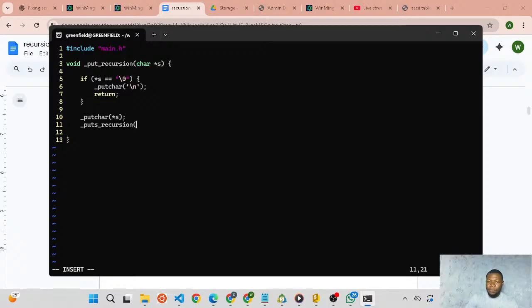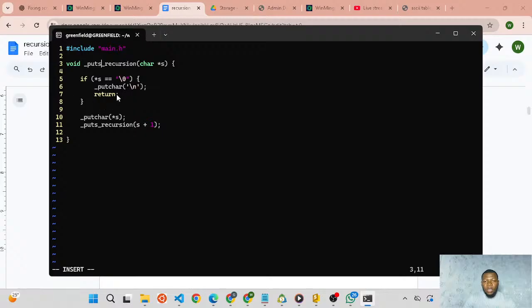Okay, s plus 1. So this is pretty much our function. What this does is it keeps printing the current value of s and keeps calling the function with s plus 1, which is the next character in s.